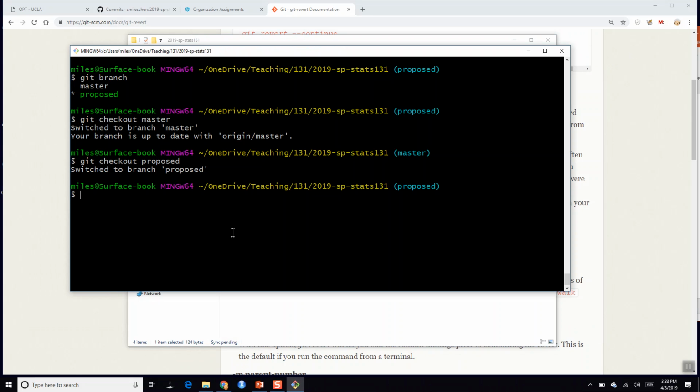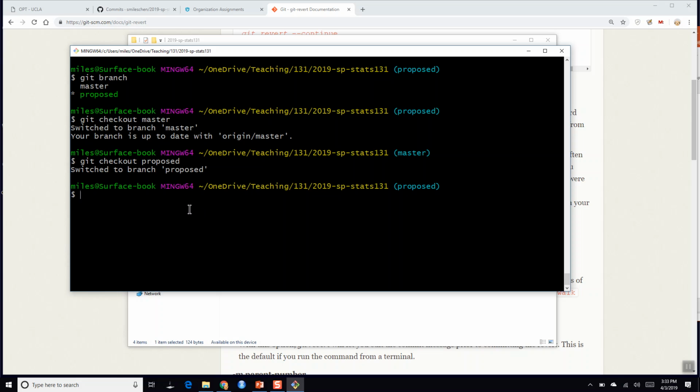So you can have the master version that exists on the website that's being published out into the world, and you'd be working on something else where you're modifying changes, proposing changes, and then when you're satisfied with those final changes, you can merge those back, okay?